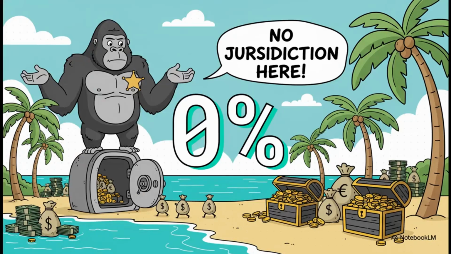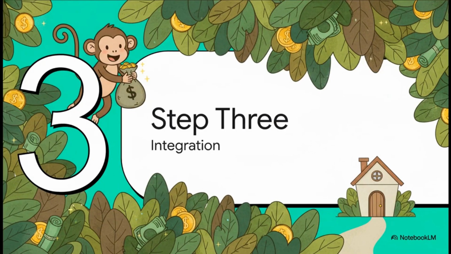And why the Cayman Islands? Well, this number pretty much says it all. 0%. That's the corporate income tax rate there. So it's not just a great place to hide where your money came from, it's a great place to make sure you keep all of it. The silverback has no power there. Okay, the leaves are in the system and they've been layered into a tangled, untraceable mess.